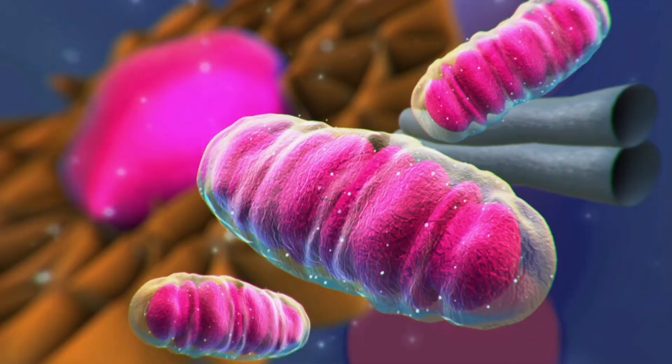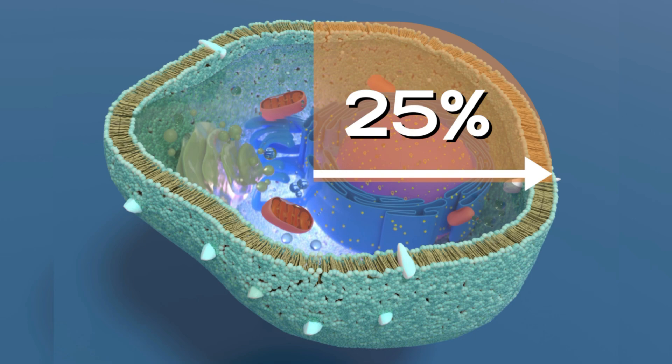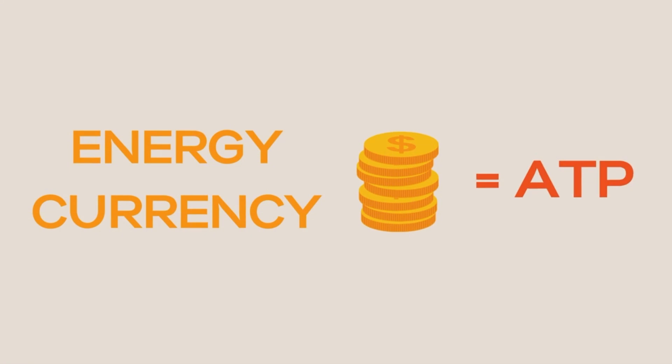Your middle school teacher probably referred to the mitochondria as the powerhouse of the cell, and this is because inside every cell in our body, taking up as much as 25% of the cell volume, are thousands of mitochondria working hard to convert everything we eat into energy we can use. This energy is known as ATP, which is how we fuel all the processes in our body — like burning fat, building muscle, digesting food, repairing wounds, building hormones. Literally name any process and the mitochondria have your back.